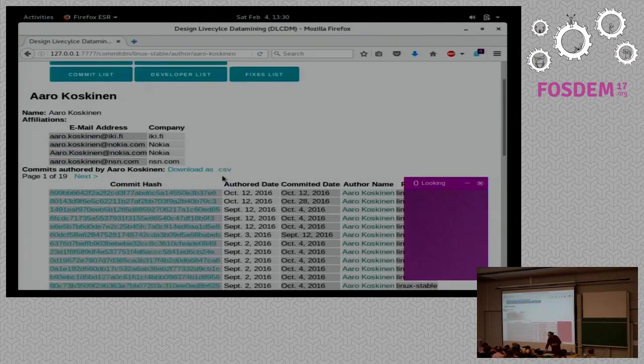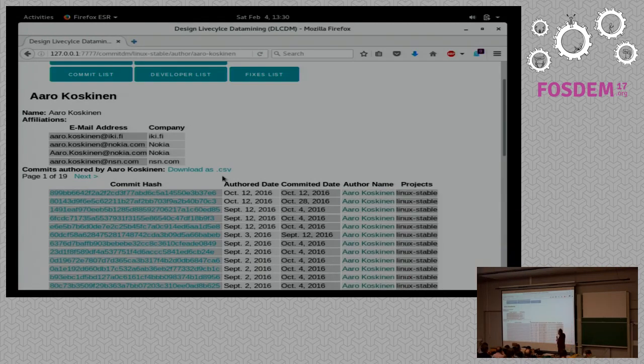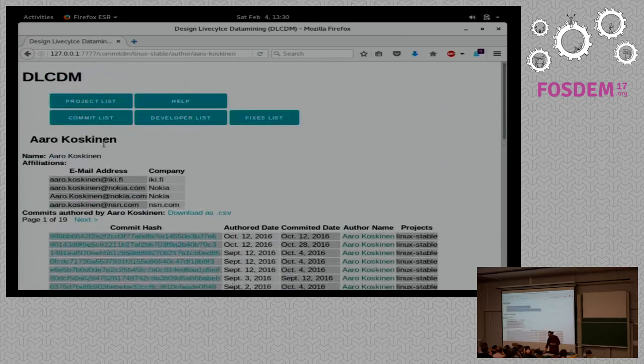Going into the developer, here we get all the email addresses that were ever used, not only to commit, but also to sign off, review, and so on. Resolved into companies where possible. And all the commits in this project that were done by this developer.